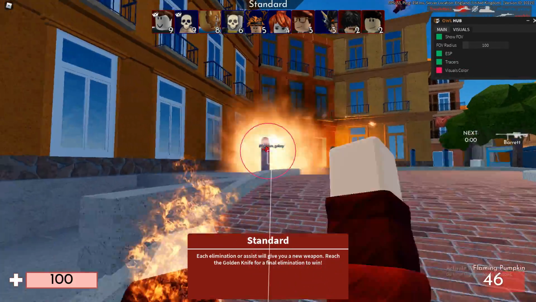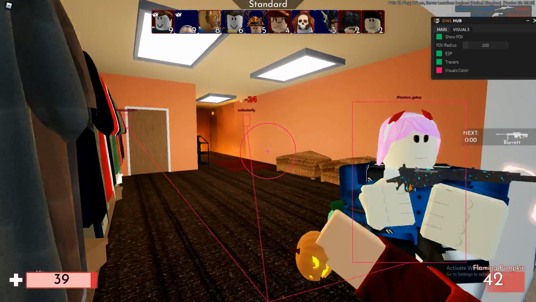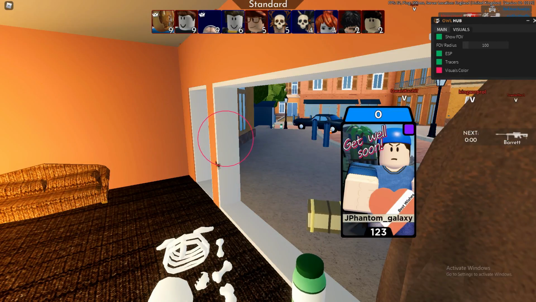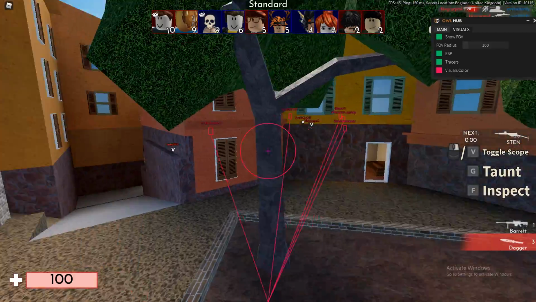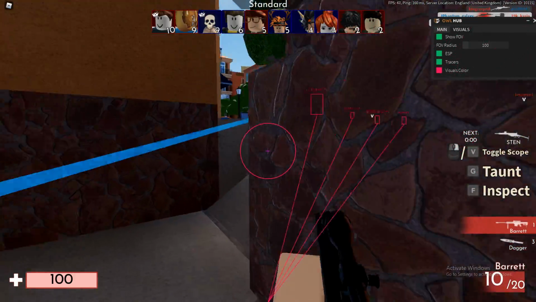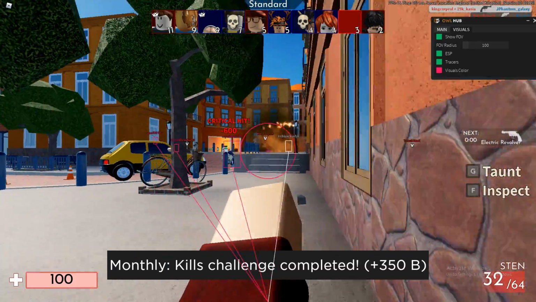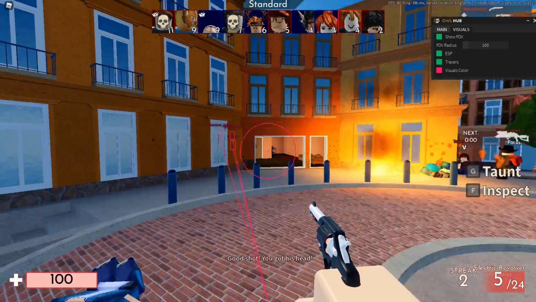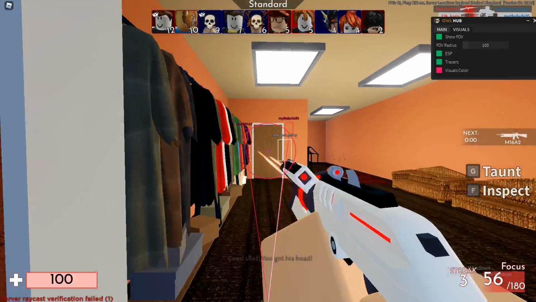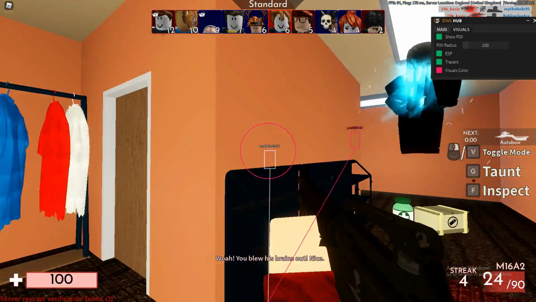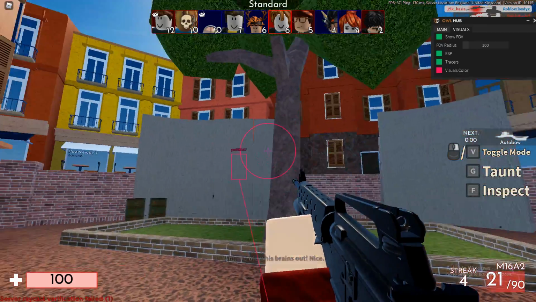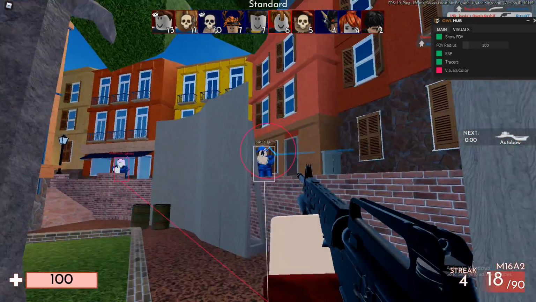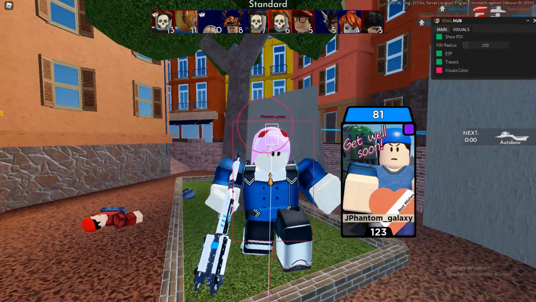So as you can see, boom, aimbot looks like it's working. Okay, well, I guess not. I guess the script doesn't work for the pumpkins. But here, we're going to check that out for this gun right over here. So boom. Oh no. Okay, boom. So there you go. All right. So as you can see, the wall bang doesn't work for this script. Oh no, it does. Oh yeah, it does. No, it does not. All right. Well, ain't that great. All right. Let me get this guy from behind here. Okay, what the heck? I think I'm just so bad at the game.